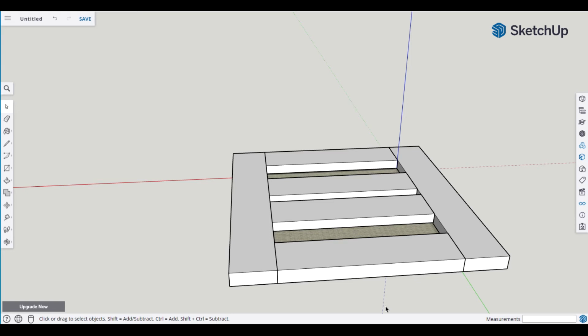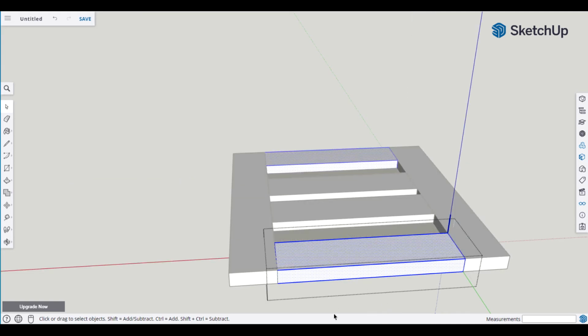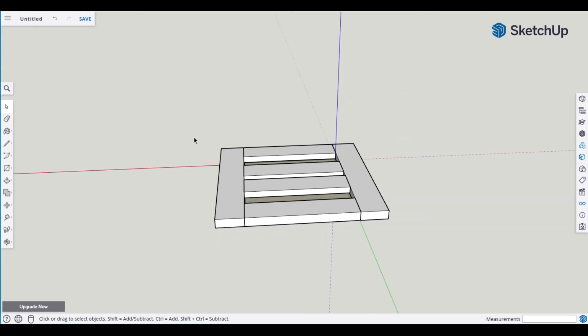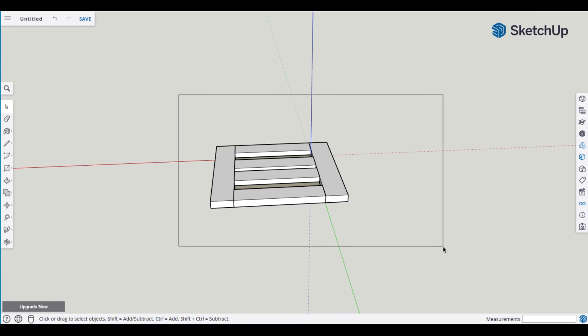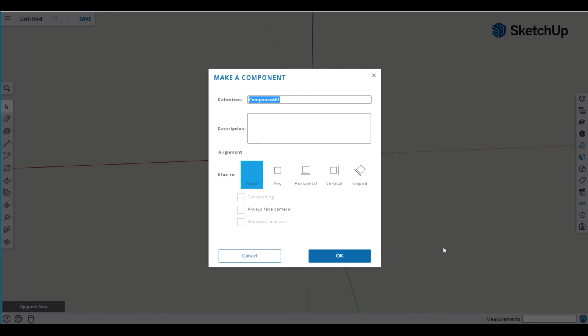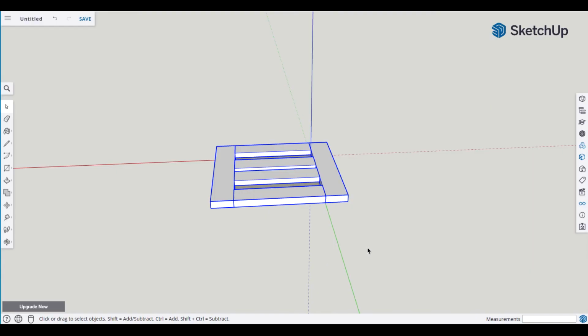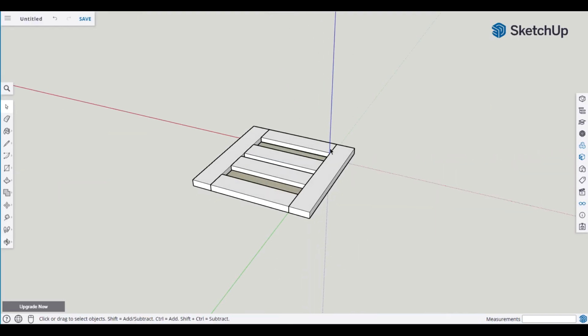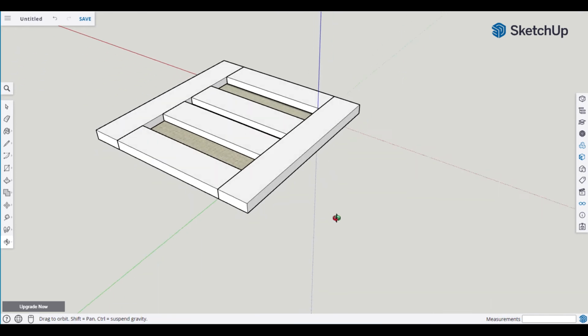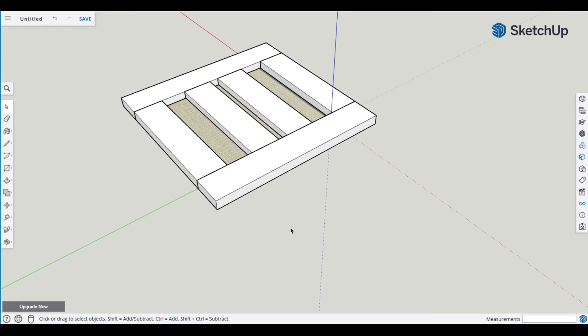Next, we are going to triple click. Actually, we're not going to triple click. We're going to zoom out a little more, and we're going to highlight this whole thing and select G, and then we're going to do table top dash 2, enter. Again, we want to center this in the center of this origin, and we're going to do it the same way we did it last time.